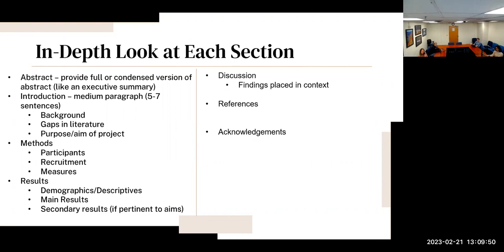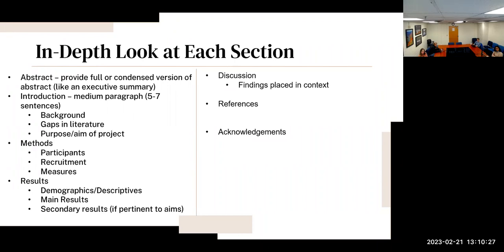You're going to have your background. So what is this topic about? Gaps in literature. So someone's done a study on this, but they haven't looked specifically at college students, or they haven't looked specifically at this measure that we're using, something like that. And then your purpose and aim or aims. So with this study, we propose to do this. We're going to do a secondary analysis of that. Our exploratory aim is this. So state it out really clear. Sometimes you can even have it numbered 1 and 2 for specific aims, so people can see it better.